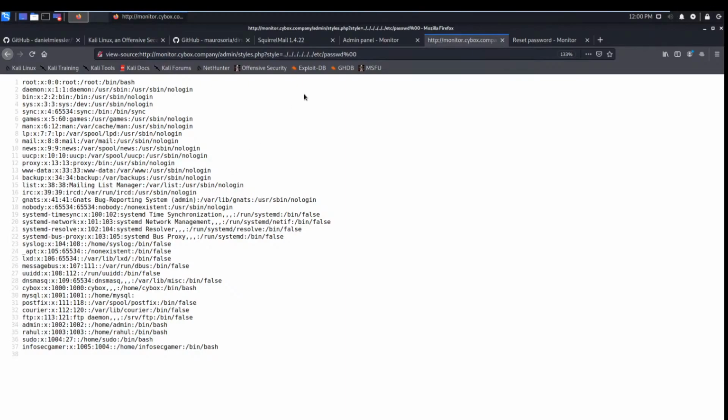Anyway, so now with this command you can see I'm interacting with the local file inclusion. You can say it's not local file inclusion, I'm not adding any file, Tomesh. I call it command line injection through LFI. I can say yes, you are right. Anyway, so now I have the etc.